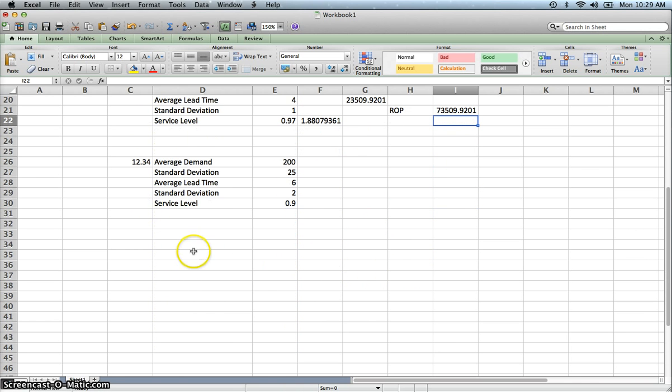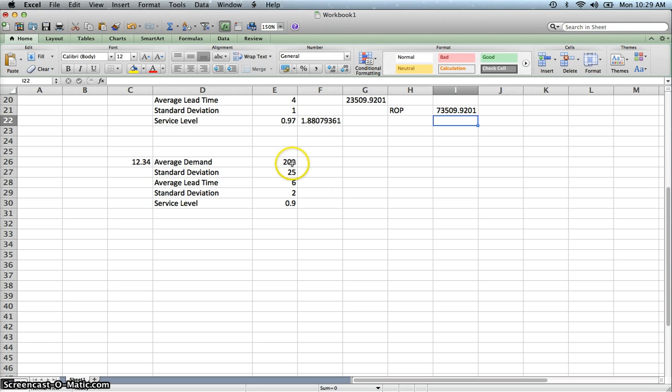Now let's take a look at the last one here. The last one is obviously the most complex. In this example, the demand varies, and there's a standard deviation. This, I believe, is cigars. We don't know what the, it averages about 200. It does give it in weeks, and that's fine. The lead time is also in weeks, so you just need to double check that. It doesn't matter what unit as long as they match. So if lead time is given in days, we need the demand in days. If lead time is given in weeks, we need the demand in weeks.